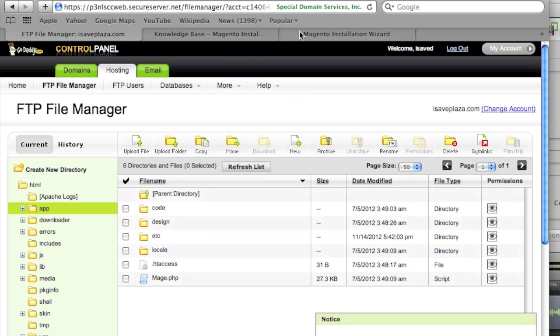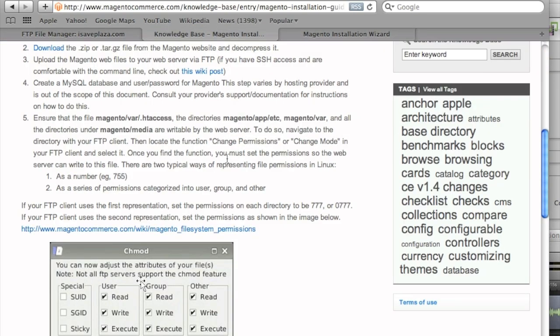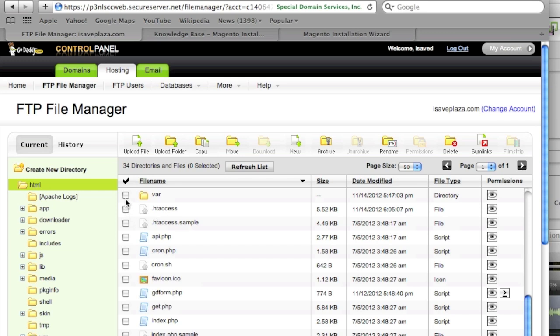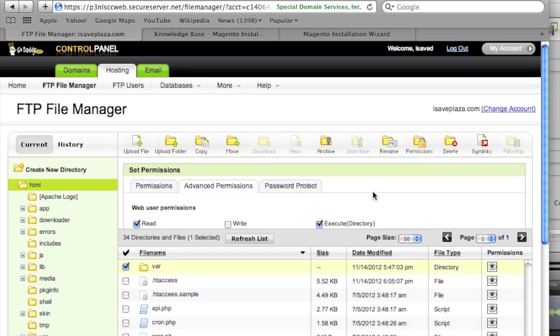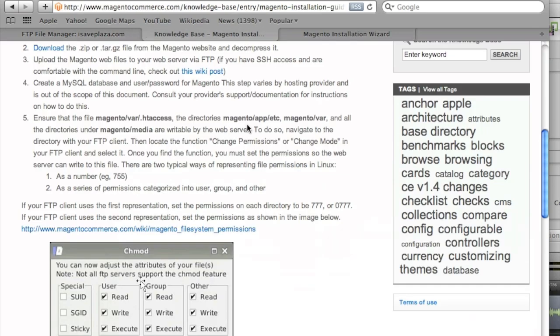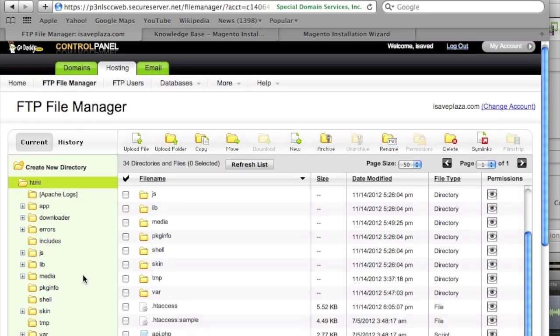Right, okay, and then what else do we have? Magento, the var directory right here. And now all the directories under Magento media have to be writable by the web server.